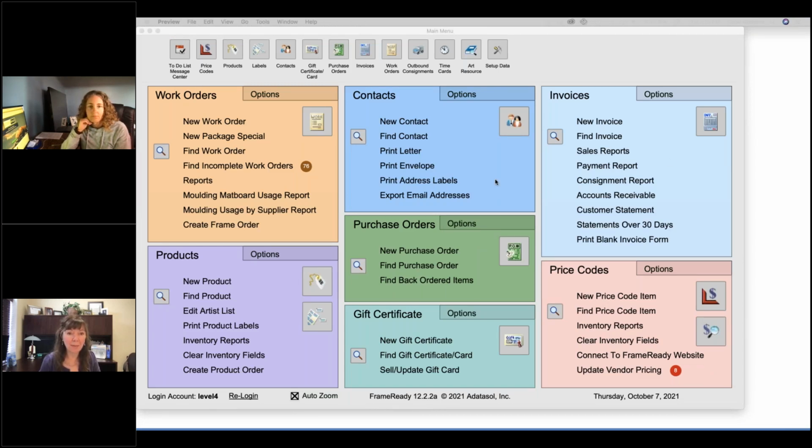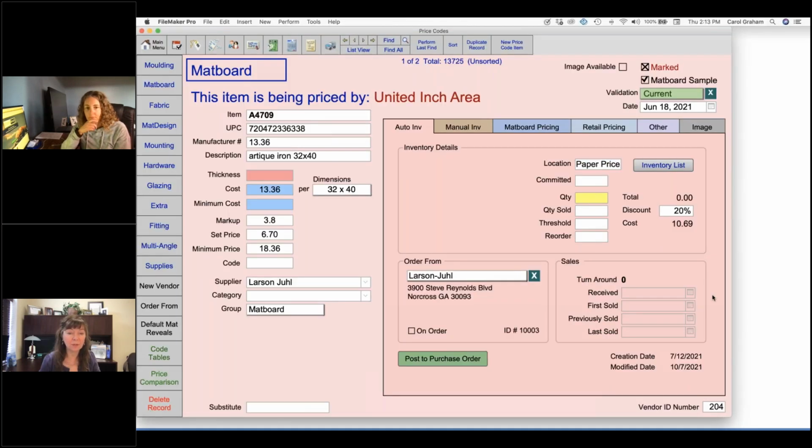And I want to take a look at the next part. We're going to go right into Matboard pricing. We're going to be working in the price codes file. We're going to take a look at the red corner sample with the blue $ to go directly to pricing. Pink is for pricing. When you click on the screen, you have a pink background on your screen.